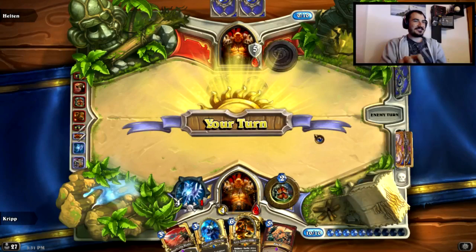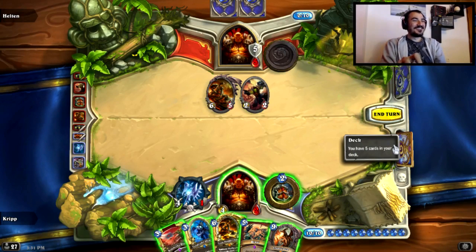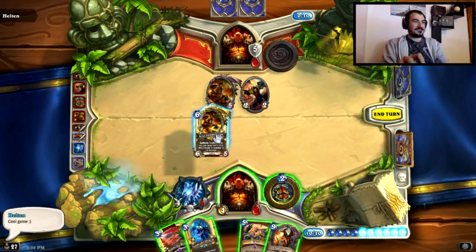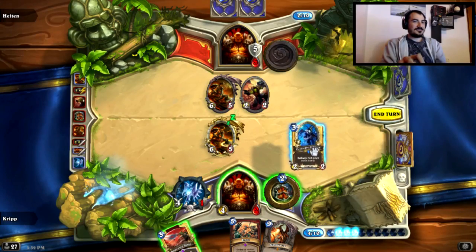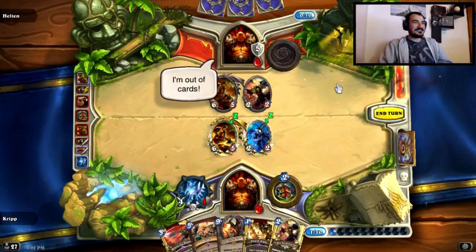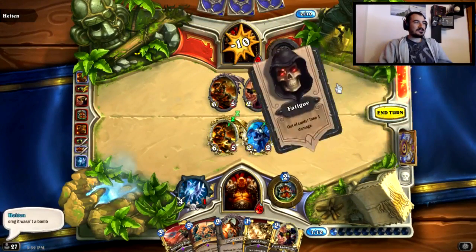Ow! 4, what the fuck? Oh my god, Alistraza! But I have 2 mines in here. So I'll still fucking die. Is his last card a bomb? I don't think it is. Fuck it, who cares? Let's see. I'm dead. No, it wasn't. His last card was not a bomb.